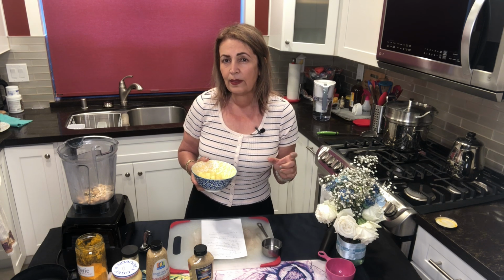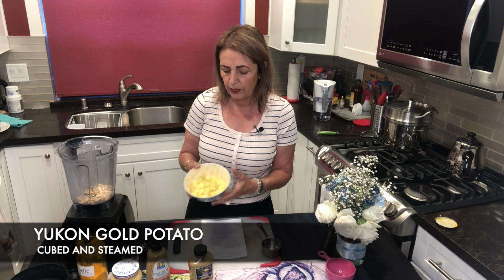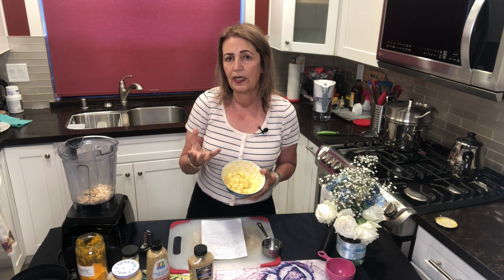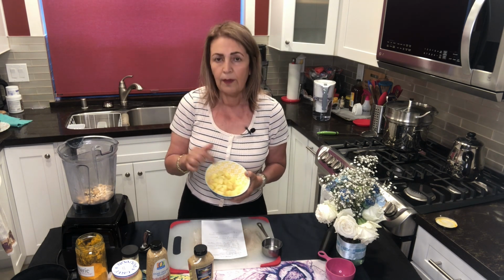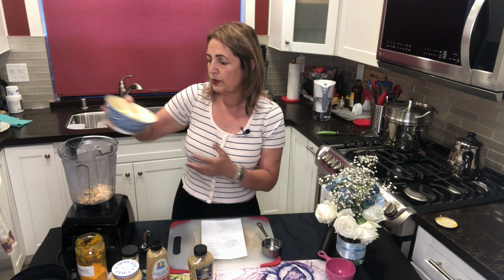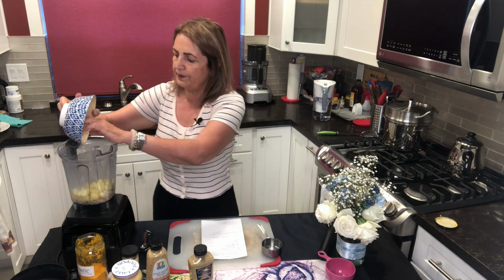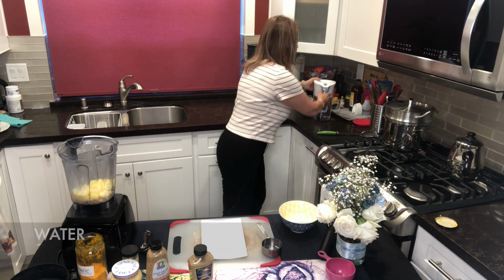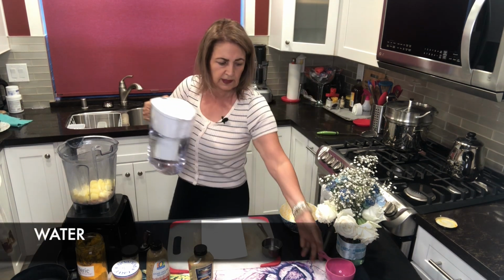We are going to put a medium to small size Yukon Gold potato in here, which I've already cubed and steamed. When you cube it, you want to make sure that it comes to about a cup. If it's a little bit over a cup, you're going to be okay, but you want this to come to about a cup. So we're going to put that in here. We are going to add a cup of water in here.